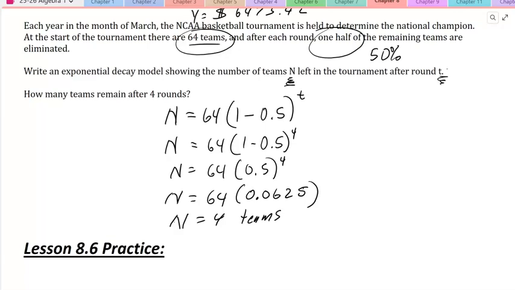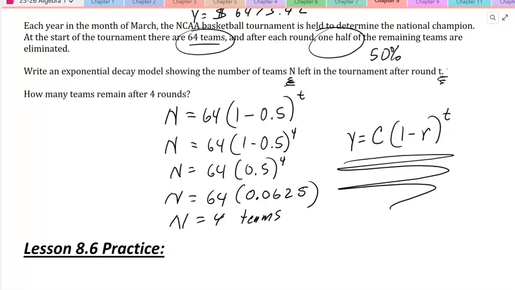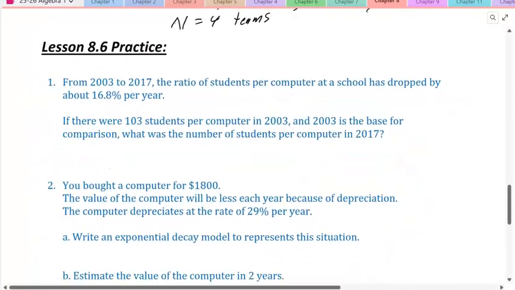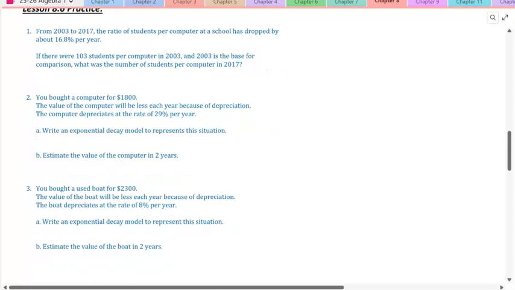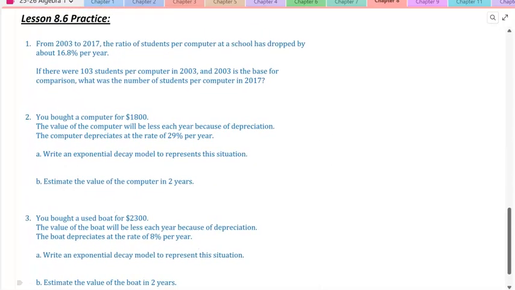All right, well, now that we know how to use that formula, remember the formula? The amount that you have is equal to the initial amount multiplied by 1 minus the rate. And remember, that's got to be a decimal, raised to the power of t for the time in days, weeks, months, hours, whatever. All right, exponential decay. Here is your practice for this assignment. Now, of course, you can pause your video and write down the important information so you can do this, or you can go back to the slide where you found this video and click on the practice work there.